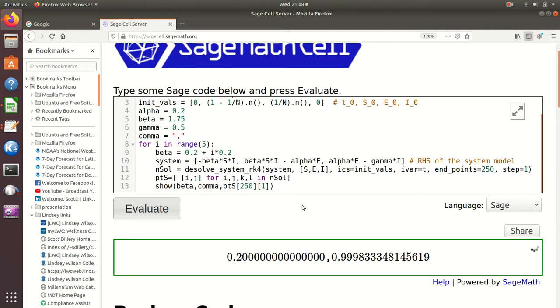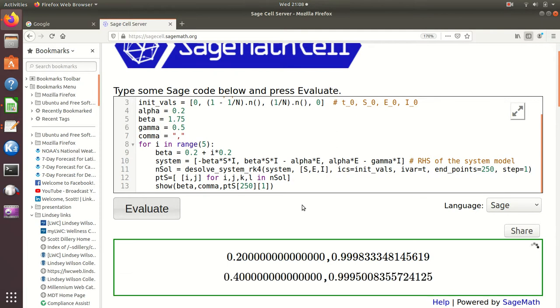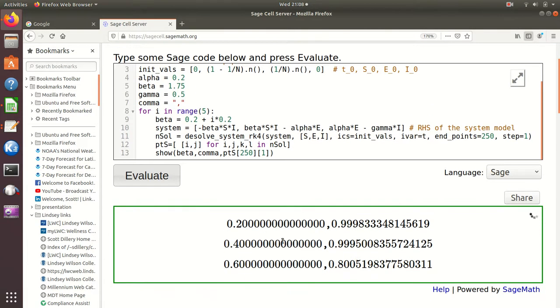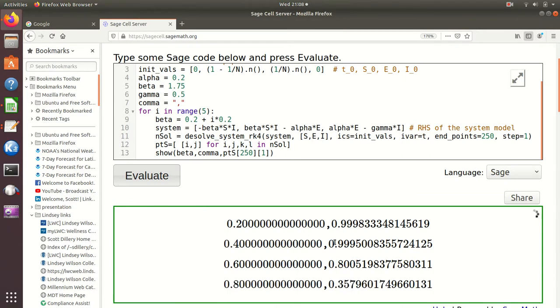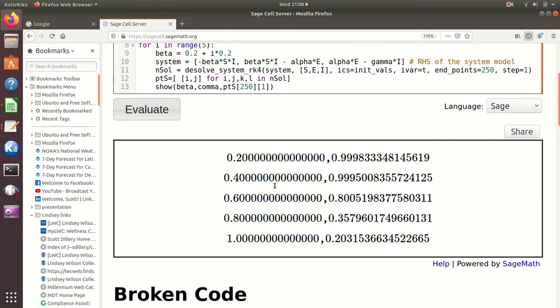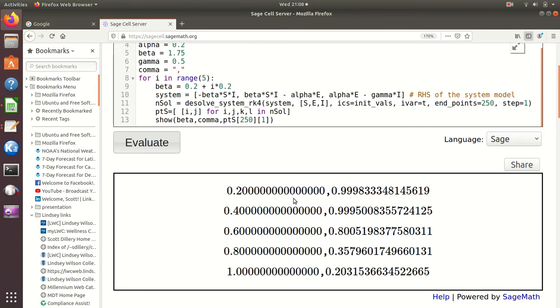And as it's talked about, when that beta is smaller than gamma, we get these numbers really close to 1. But then as soon as we have beta larger than gamma, we start getting nicer numbers.